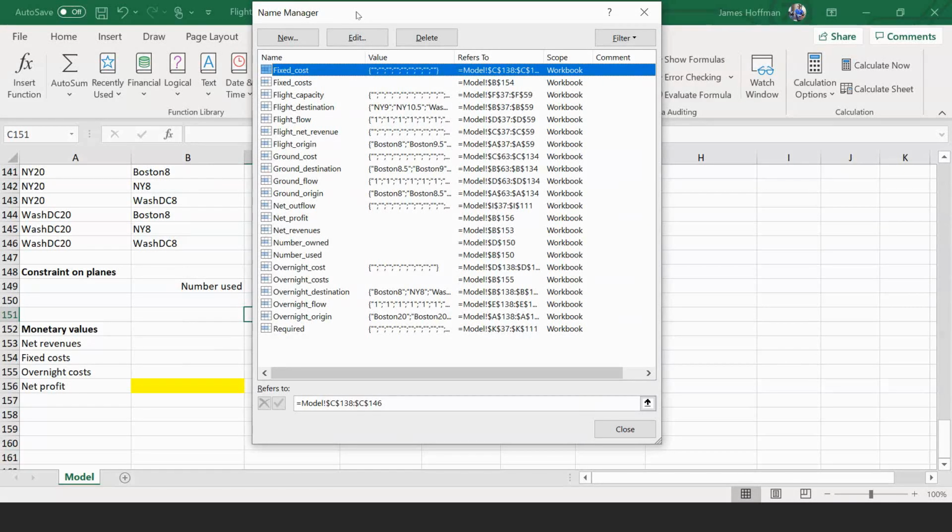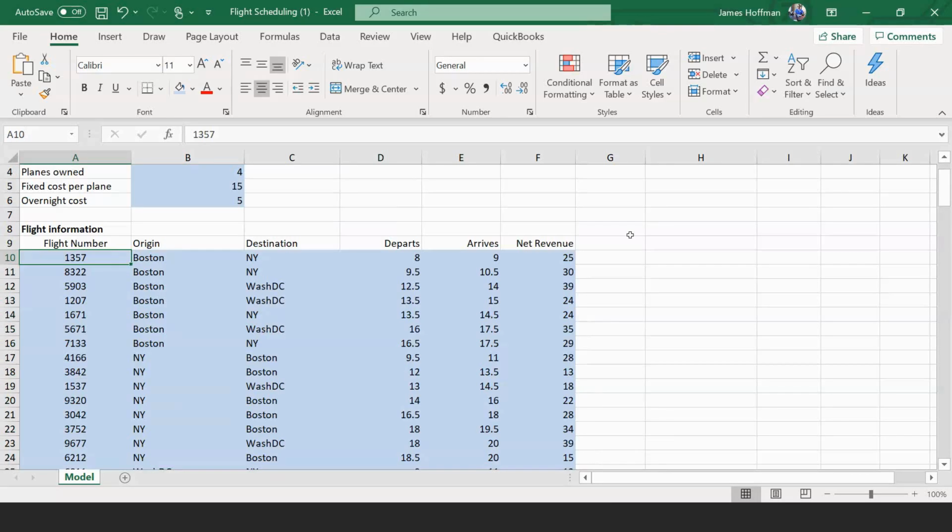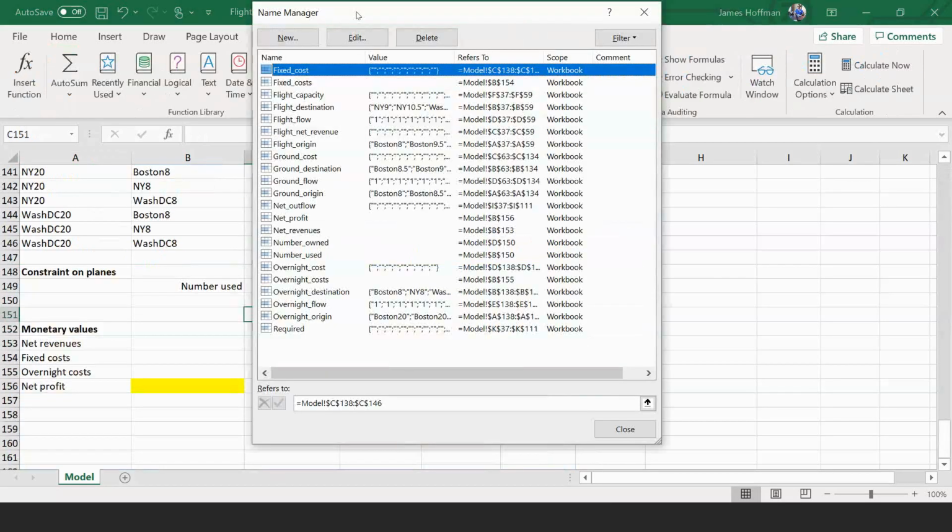Alright, so we made a bunch of range names just because I thought it'd be easier when we're doing the equations later. And so here's the list that I made. Would anybody like to see any of these ranges again? I guess we got kind of a bunch, but okay. Everyone's got the range names?